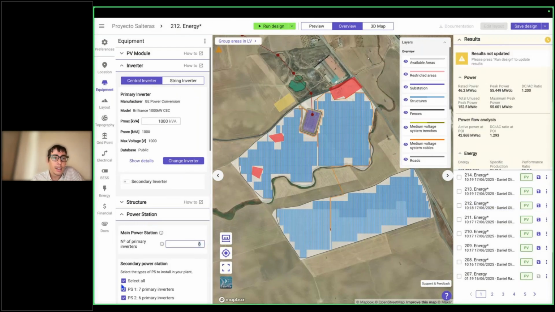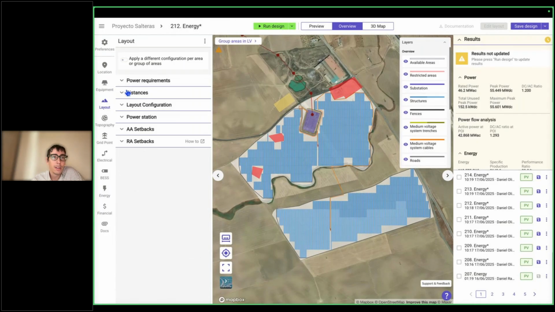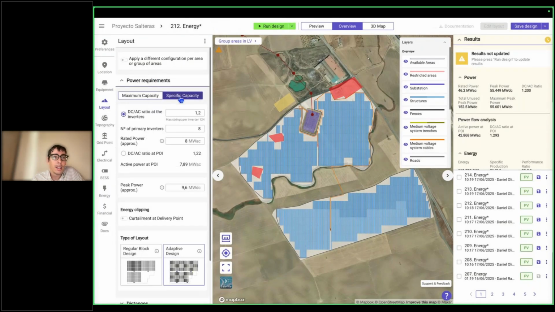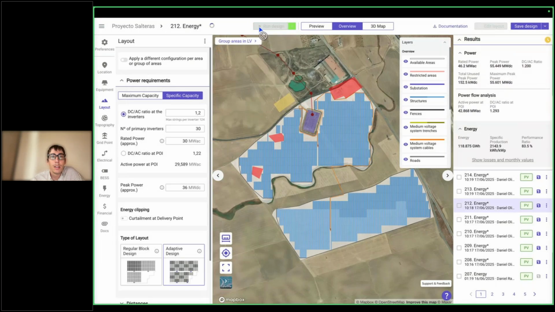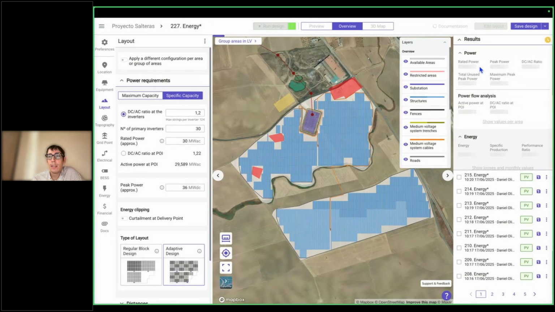And let's say I want a main power station of 8 inverters. If I target a group of 30 and I run the design, we will find that in the results, the design will only have 24 megawatts. Well, no, in this case, it's going to have 30 because I enabled the secondary power station, sorry, but we will see what happens.